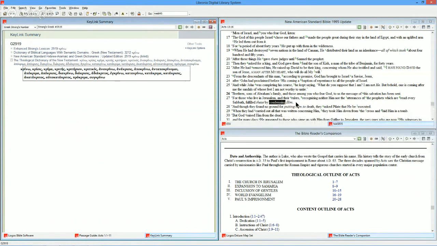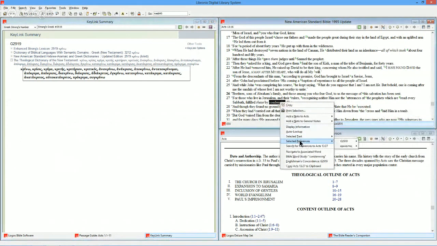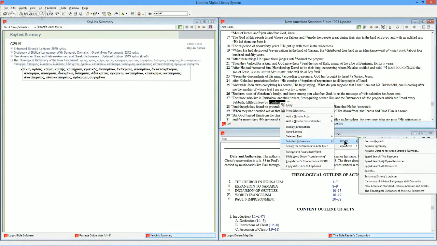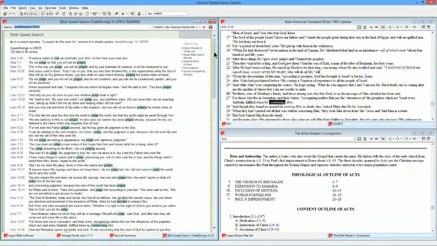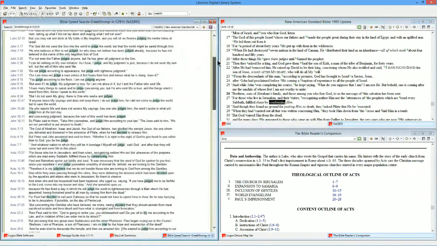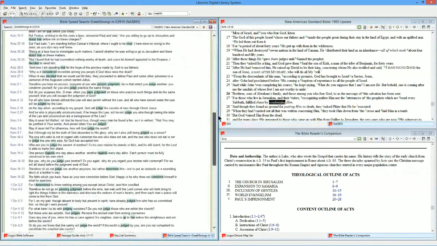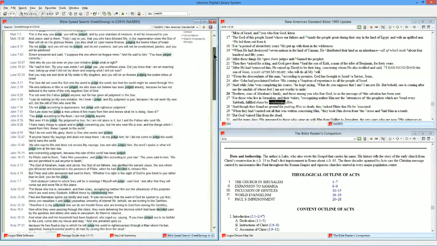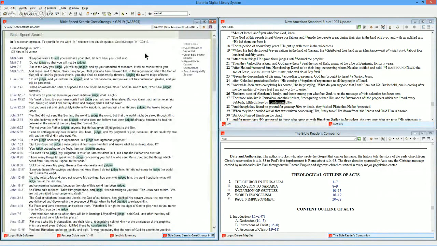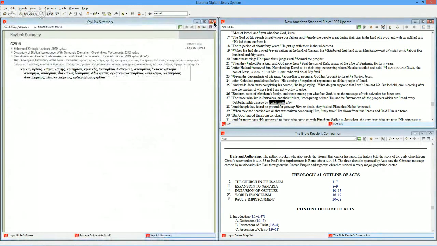And what if we want to find where else that word occurs? We can do the same thing, selected references, go to the Strong's number, and then I'm going to choose speed search this resource, and we can see that this word occurs all throughout the New Testament. And what we notice is that it doesn't always mean condemn. Sometimes it's considered, sometimes it's decided, has a lot of different meanings to that word. And that is something that's a little more apparent using the Bible Word Study Guide. So I'm going to close these Strong's Numbers references.